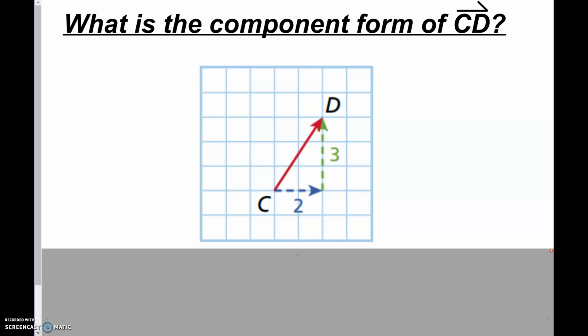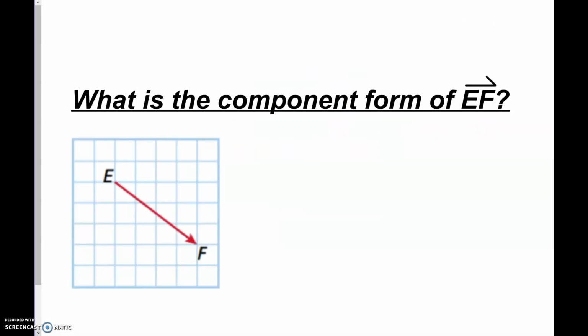So the component form of this vector, the initial point is starting here at C and then going to D. And remember, we have to go in the direction of X first. We're going to go horizontal, 2, and then it goes up 3. So this would be component form of the vector CD. So the component form of vector EF, the initial point is here at E, and we're going to go horizontal first, so 1, 2, 3, 4, and then down 1, 2, 3, so it's going to be ⟨4, -3⟩. So remember, we have the caret looking things on the end and not parentheses.